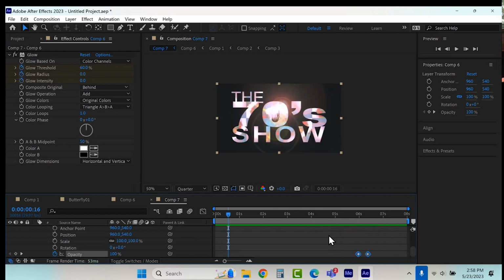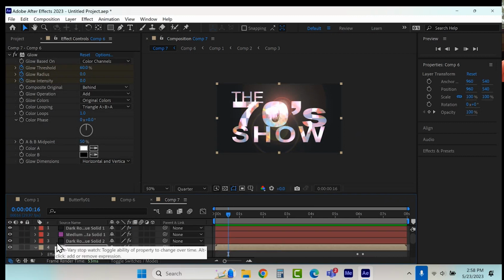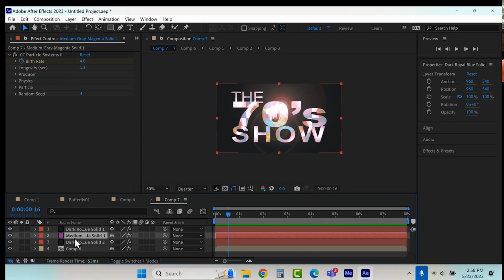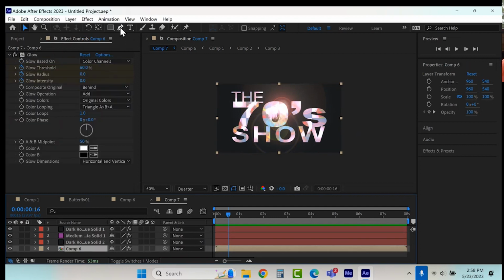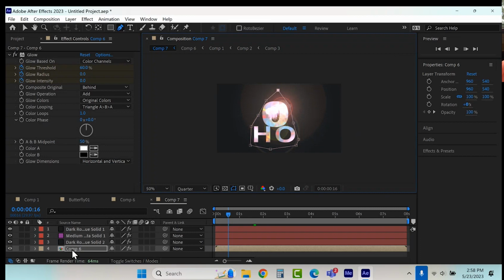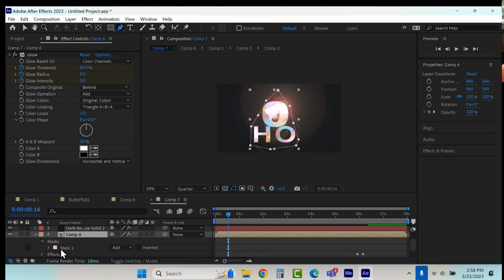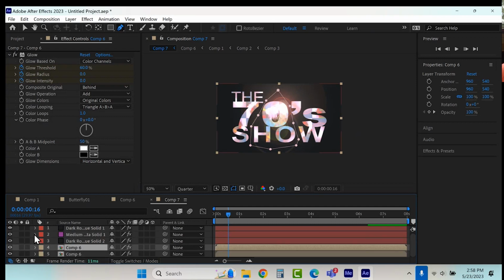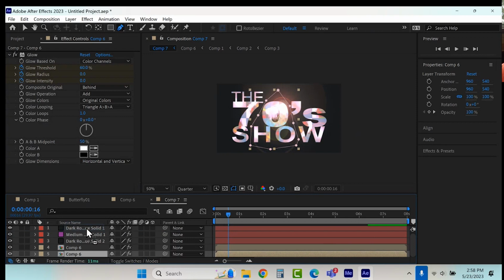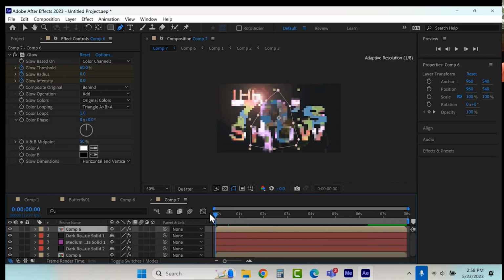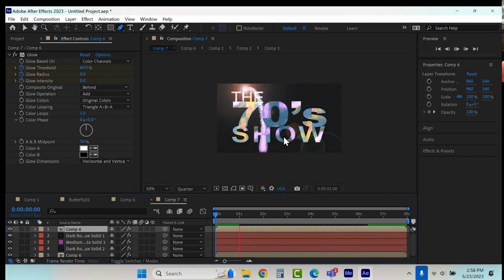I mean, it could get to a point here even where, I could have some of these elements of the 70s show be in the forefront and be in the back. So that at points, the things here are in front of, and other points, it's in behind. Let's do this. Okay, so I basically have masked that, so it's just that. Watch now. I'm going to duplicate it, and the duplicate one, I'm just going to invert the mask, but I need to put the one I want in front at the very top. So that emitting rocket particle you see is behind the O, behind the H, but in front of the 7.